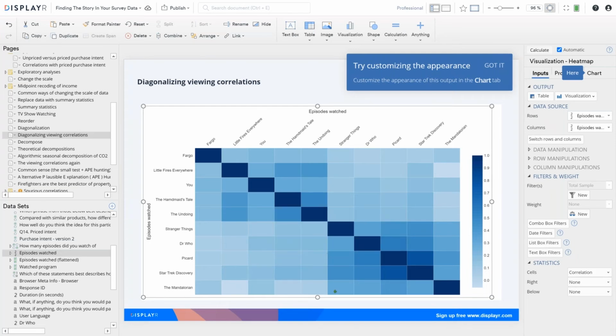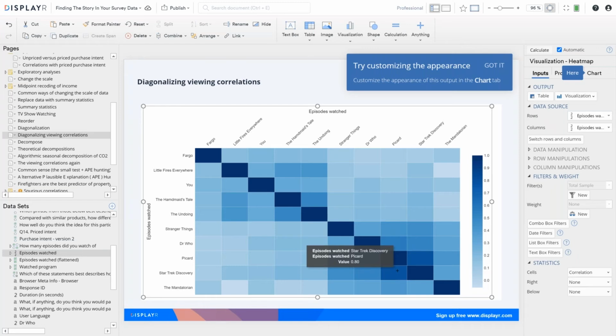The square down here tells us that the programs that are here are relatively highly correlated with each other. For those technical people, we could have found this by a factor analysis as well if we were able to figure out how to do a factor analysis of a crosstab. But they're grouped together, all of the science fiction shows, which makes sense. And you can see here there's a kind of tighter cluster in the middle of the more, shall we say, nerdy science fiction shows, Doctor Who and the Star Trek ones, and the two Star Trek shows, Picard and Star Trek Discovery, are really tightly correlated together.